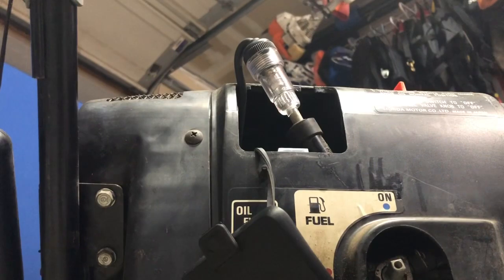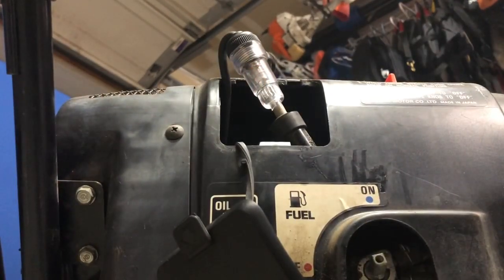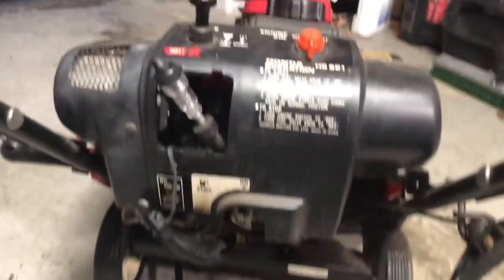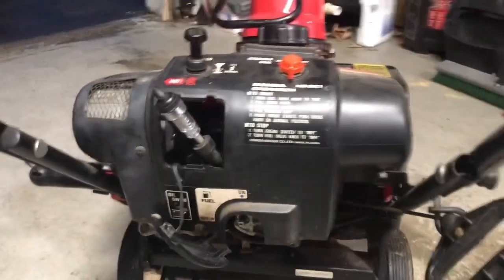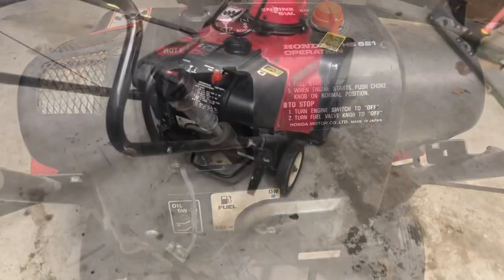Took me a little while, but I ended up finding one. So let's give it a pull and see what happens. Looks pretty good. Now we're going to see if we find the carburetor on this thing and shoot some starting fluid and see if it pops. Also gonna check the oil, make sure that's topped off, and see what happens.